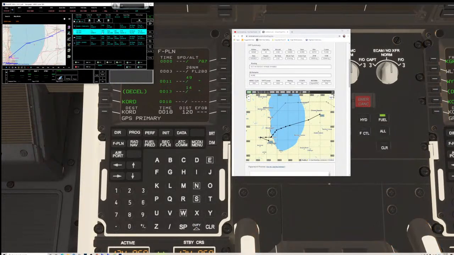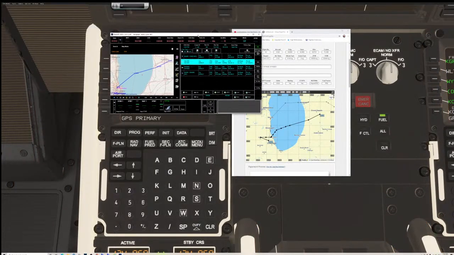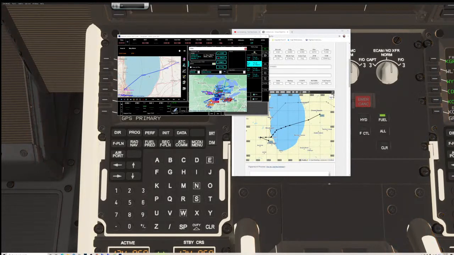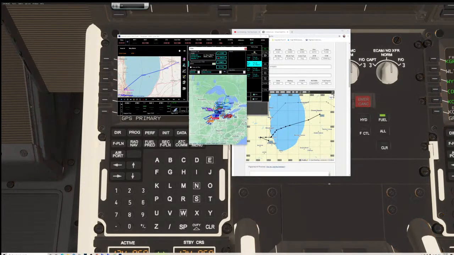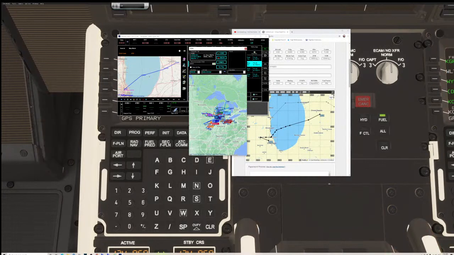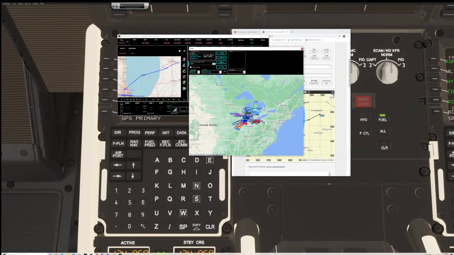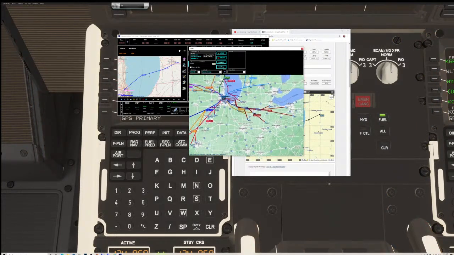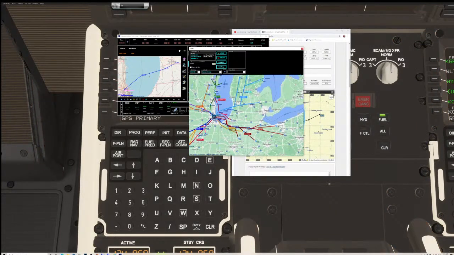And it will populate the nav chart. And then I will say arrival route. And you can see that Chicago is a monster airport with all sorts of arrivals. SimBrief has given us a Wynde arrival, which is this blue one.